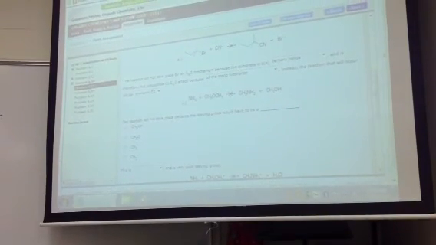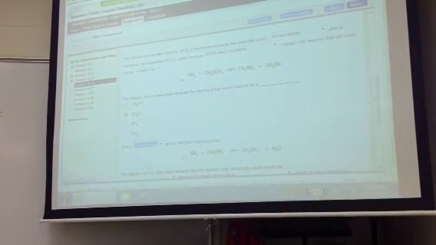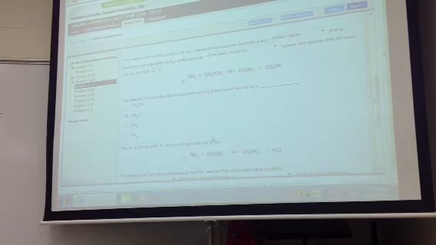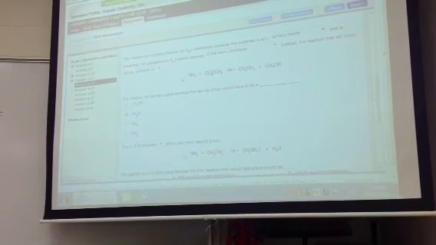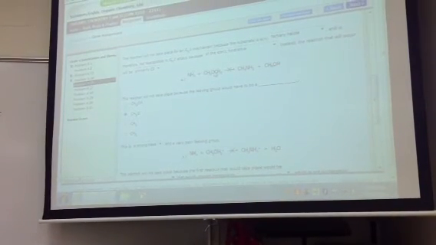Right here, the leaving group would have to be a methoxide. It's another strong base. How do you know that? Because that's what would be left. If this attaches to here, you would have to lose all that, and it doesn't have a proton on it, so it'd be negative.